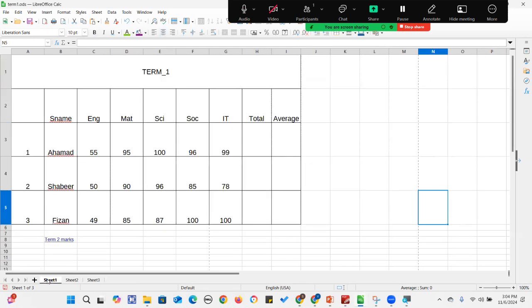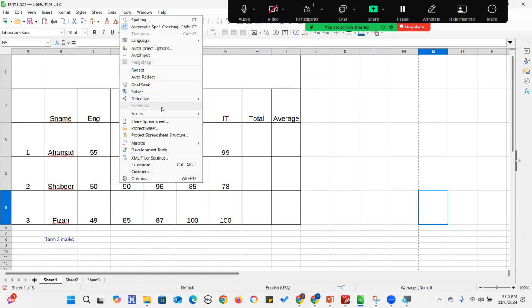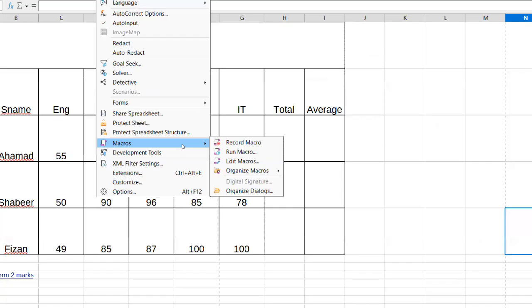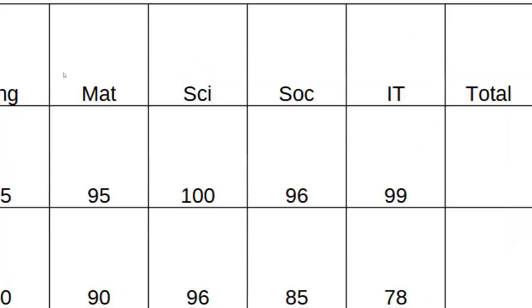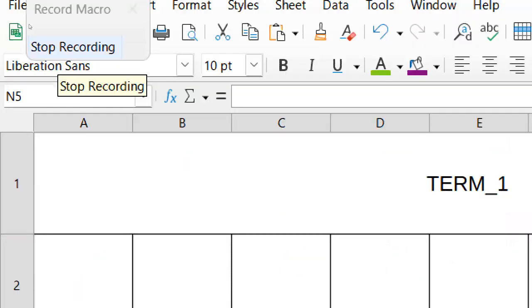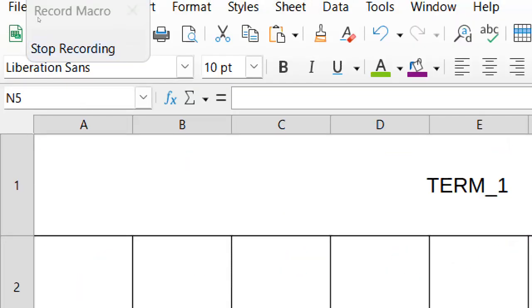Now, here I want to record the macro, for the formula total and the formula average. For that, again, enable recording the macro. Click on the tools, record macro. Now see, my macro is getting recorded. It is functioning now.